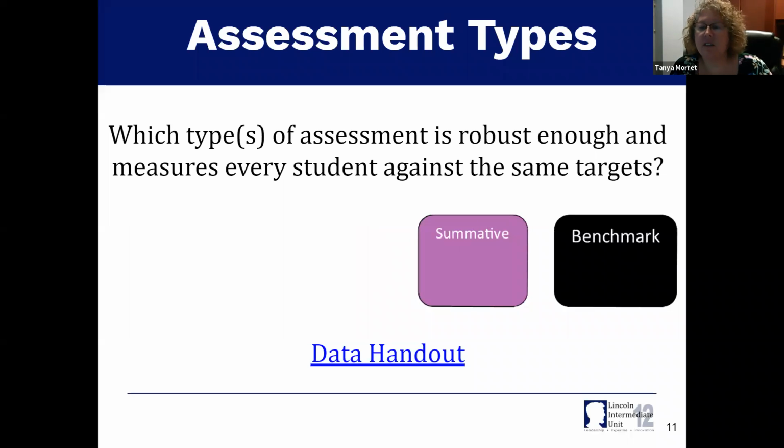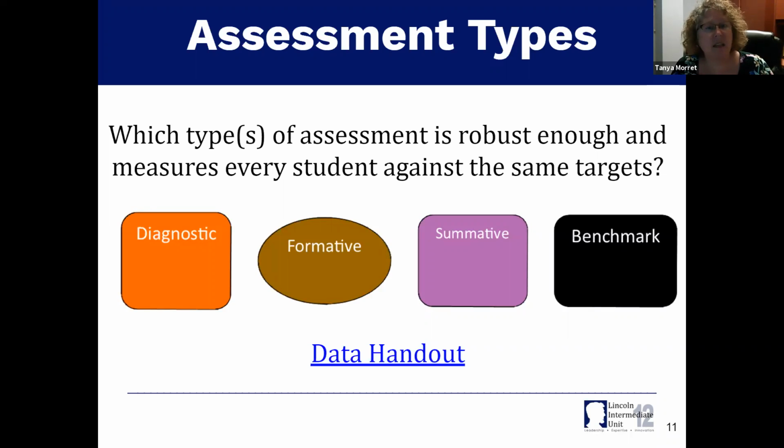It is going to be our summative and benchmark, right? Because if we're thinking about diagnostic, we're not really necessarily measuring students against the same targets. We're measuring them against wherever they happen to be when they took that diagnostic test. And the formative, while it will tell us hopefully where they are in relation to whatever objective we were teaching, it's not really robust because it's often very narrow in scope.